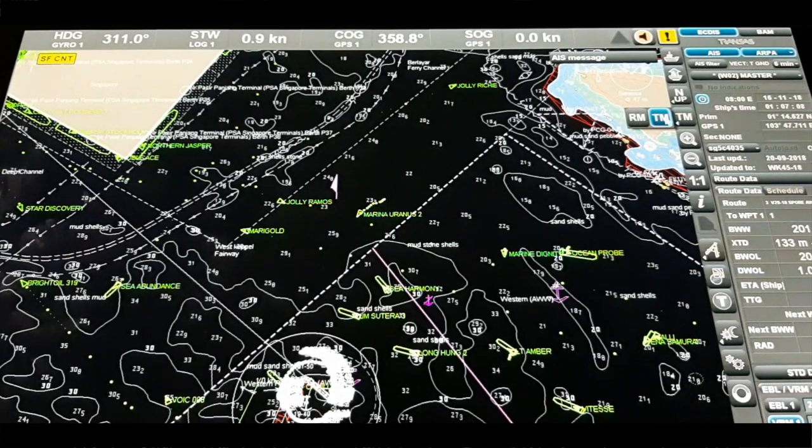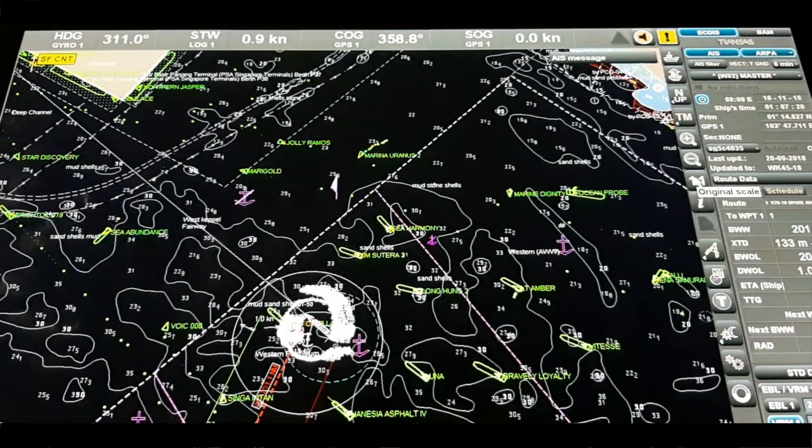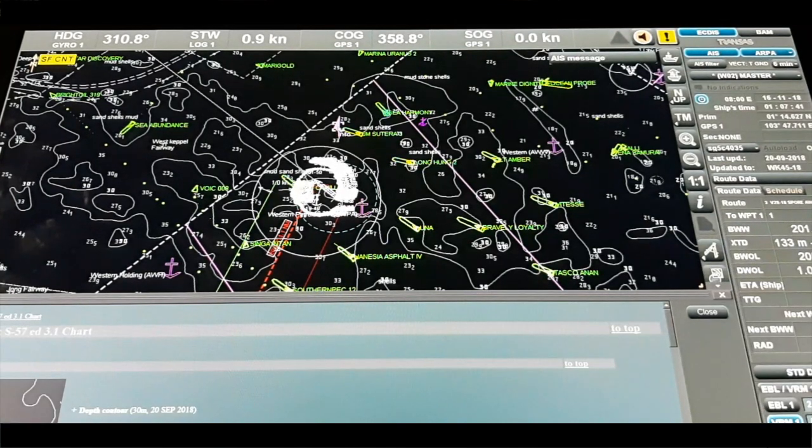We also have the option for Relative Motion and True Motion modes — you can select Relative Motion or True Motion. This one is for zoom in and zoom out again. This one describes our display scale — it displays the chart on the original scale. This one is for the information tool: suppose I want to know anything about what is displayed, I just click this option and click on any object.